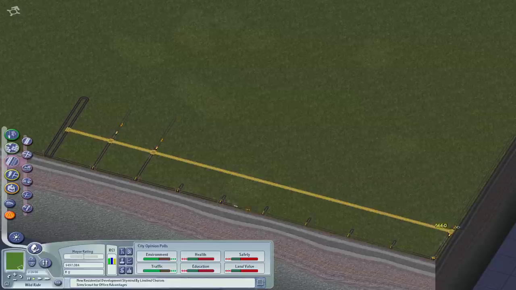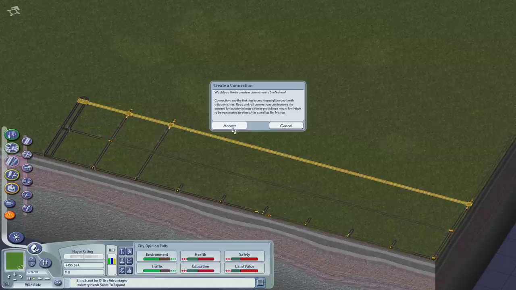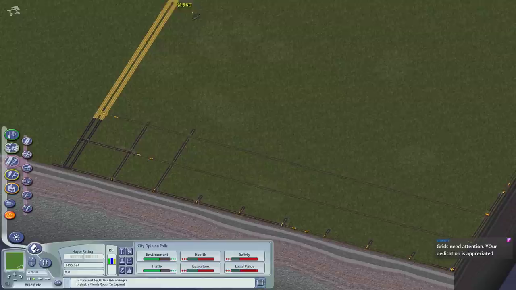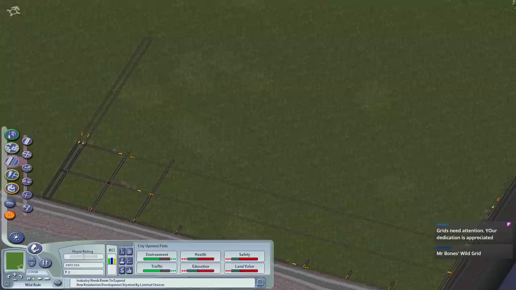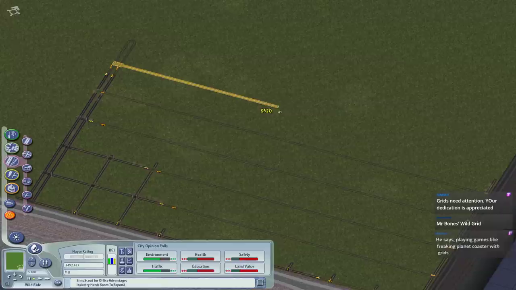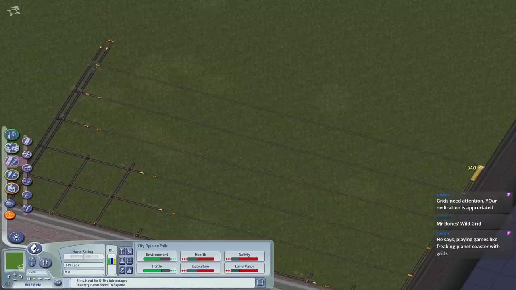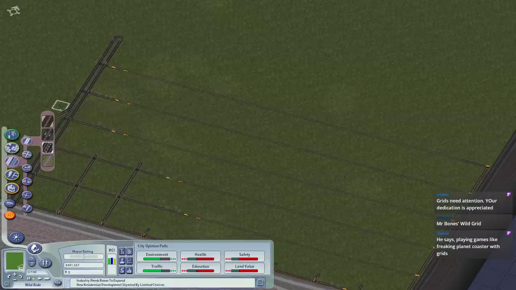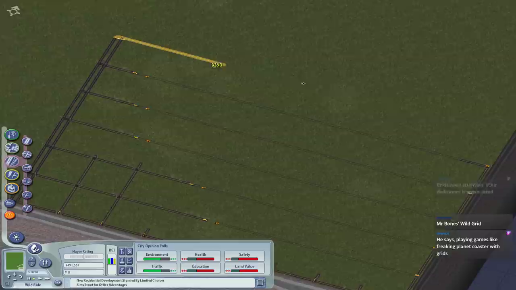Alright. This is 6. Another 6. I'm much more focused on grids here than I am in RCT2. But I think they're more important here. In RCT2, grids help you if you don't really know the game well. But they're not ultimately vital. Here I think they're pretty vital. Well, not vital, but, you know, more important at least. Okay, this is good enough for now.